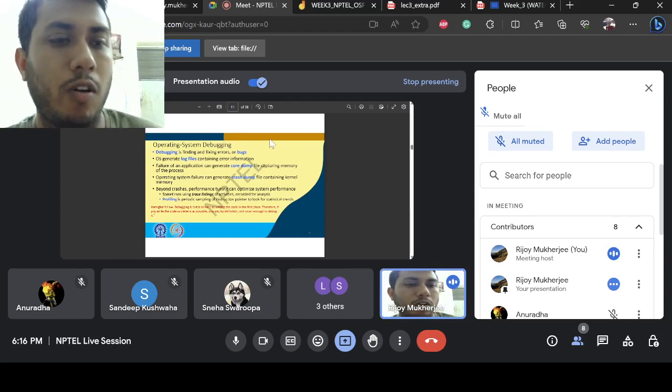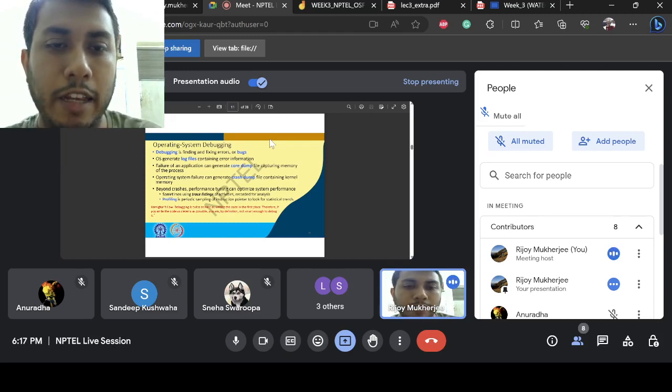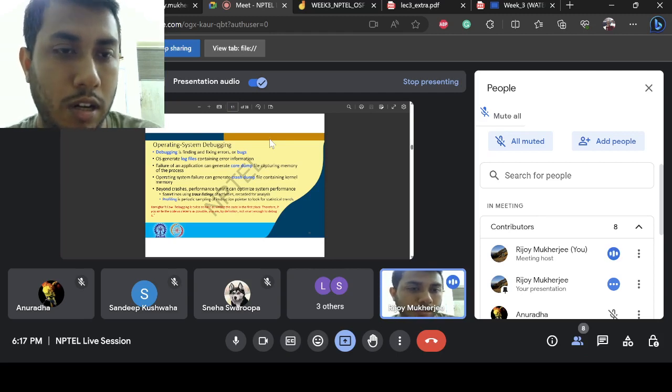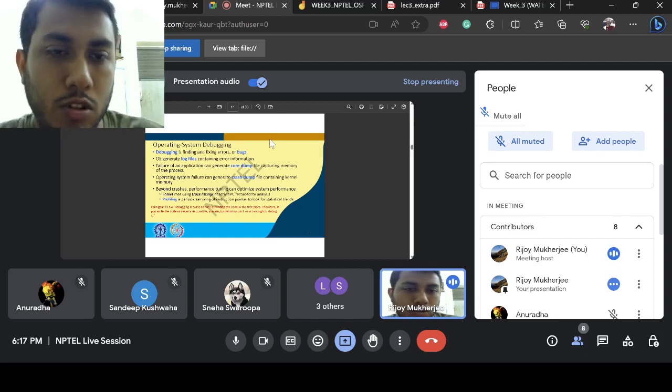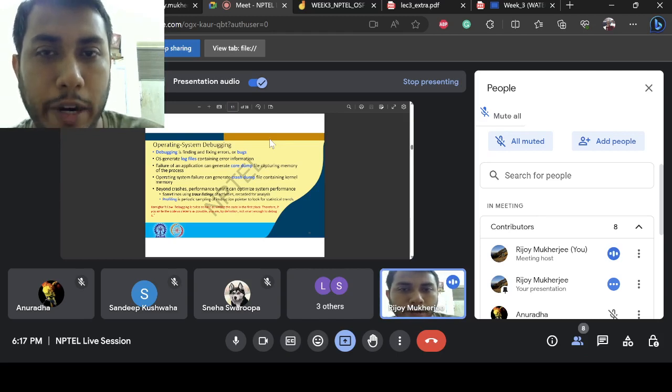While that segmentation fault occurs, it generates a dump. The dump file helps you identify what the mistake is, where the code has stopped working. It is basically an object file which has been created just to help you understand how far that code has worked. So that is a dump file. Failure of any application generates a dump file. Also, a dump file is generated when your operating system crashes or those kinds of things.